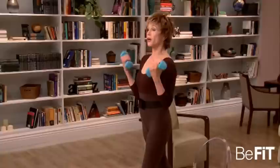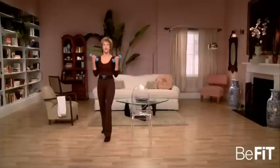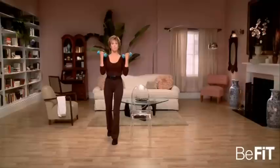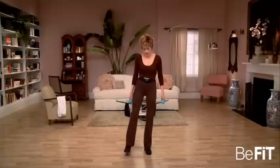You just want a little weight on the back toe. And reach. And down. And pull up tall. And down. Four more. And down. Engage the abs. And down. Two more. That's up. And down. And last time. Up. And down. Very good. Now we're going to stand with our feet a little more than hip distance apart. Shoulders back, abs in, elbows close to your side.